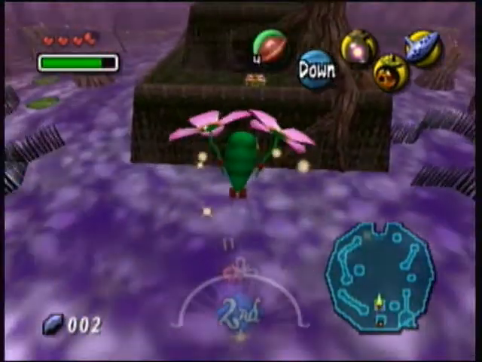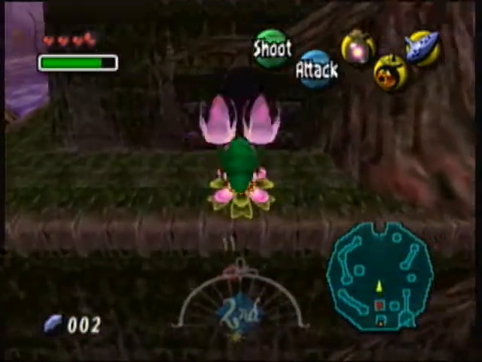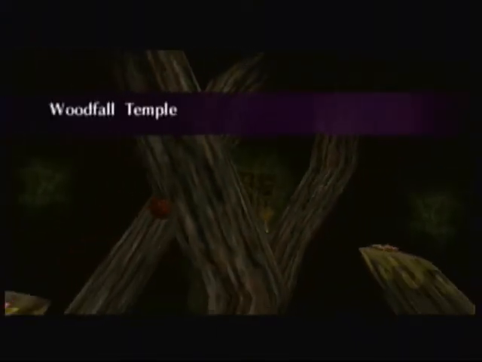With this flower, it will give you just enough, so it'll make it look like you're not going to make it, but that's pretty much just a screw with you. As long as you keep holding forward, you'll make it just fine. So, here we are inside Woodfall Temple.